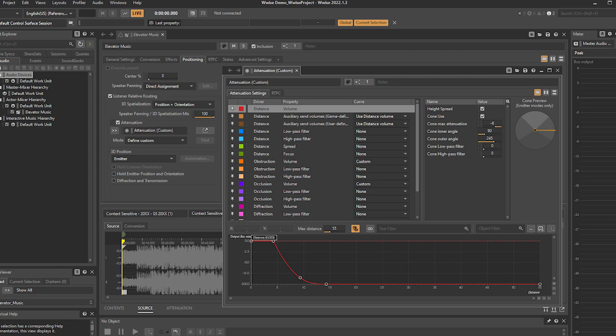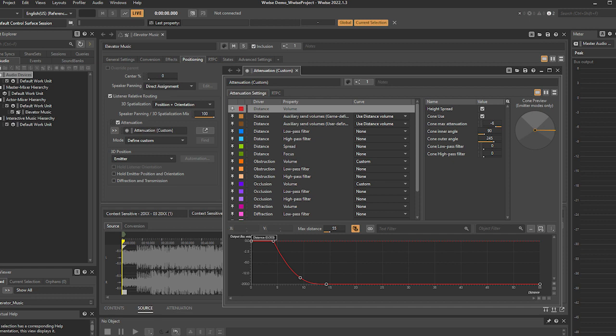While looking at the attenuation editor, I saw there could be line curves for other properties, such as a volume line for when obstructions are encountered. There were other lines as well, but what I decided to focus on was the obstruction line. My goal was to create a custom line for this, making it so that when the player is behind a wall or on the side of the elevator, sound is lessened by the object between the player and the emitter.